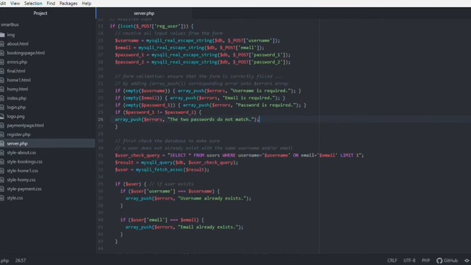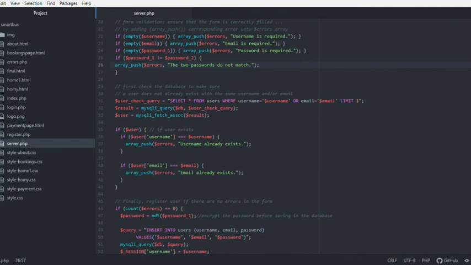Now you can see we have also used another SQL query. This is mainly used for ensuring that a user with the same username or email ID does not exist. So if I've already registered once, I cannot register again with the very same username or email ID. So if a person does that, then it will again display an error message.